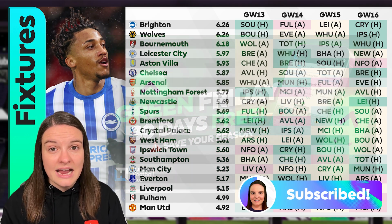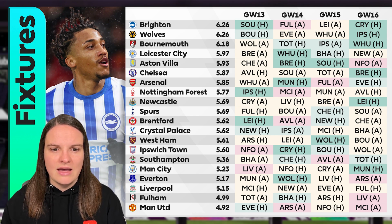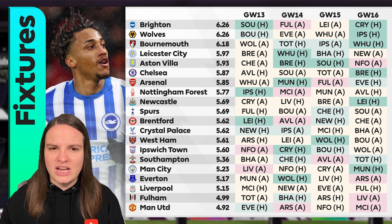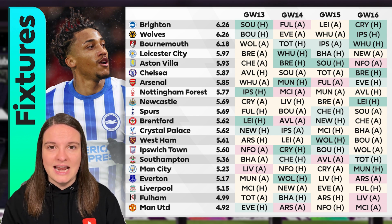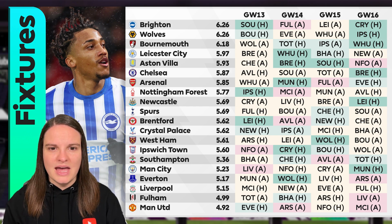So this is the attack fixture ticker over the next 4 game weeks, and again, some important things to note here all across the table. Again, we've got a bit of a weird range here in terms of, you know, there's not any team that completely jumps out at us and you think great fixtures, or vice versa, awful fixtures as well. Manchester United are a team at the bottom. Obviously, they've got trips to Arsenal and Manchester City in the next 4 games. Not particularly impressive in their debut under Amorim away at Ipswich. Obviously, Everton at home is a nice entry point, but it does go downhill from there.